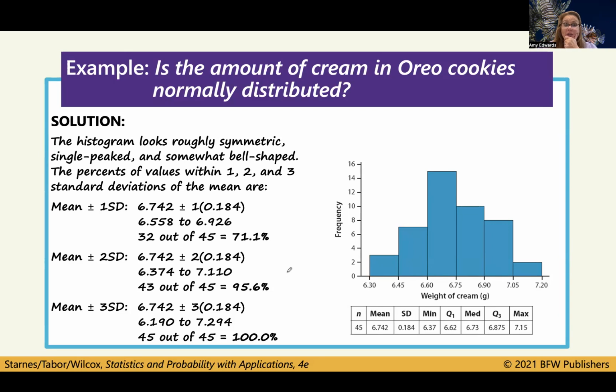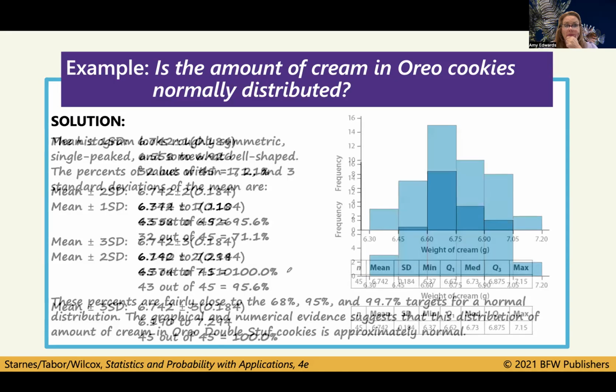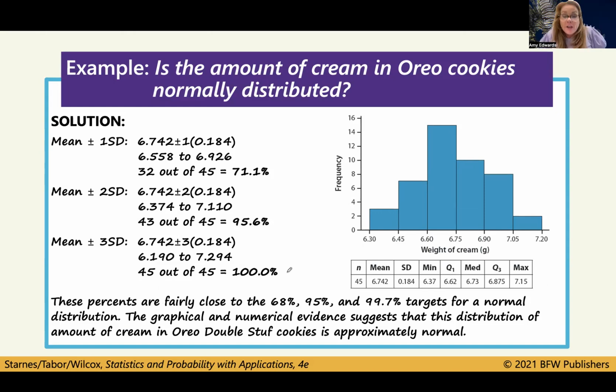Would we say this is normally distributed? Those are very, very close to 68, 95, and 99.7. So even though it has the 100%, we would say that this is numerical evidence that it's approximately normal. Now, the last one I said, oh, it's at 100%, probably wouldn't count it, but it was also because that first standard deviation was really, really high. These are really close. So yes, I could say this one's approximately normal.